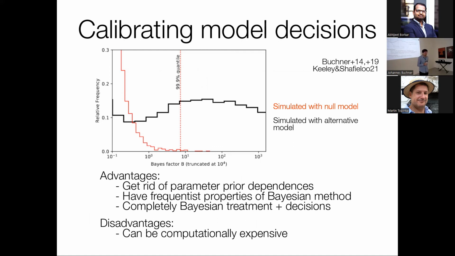Right. So I don't know if people online understood, but I would just repeat the question. In this case, where you try to calibrate model decisions, when you construct these distributions, you're assuming that one model is the correct one, and is that a problem similar to confidence intervals, which also assume that one model is correct? So in this case, you sort of have a default standpoint where your state of information is that you are at the simple model, and you ask whether you should make the step to an alternative model. That's the framework.